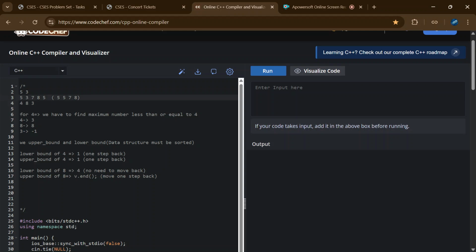And if the upper bound of any element is st.begin, that means we do not have any number which is equal to or less than that given number. So we do not have any number less than or equal to 3, and that's the case when tickets cannot be sold to that particular customer, if upper bound is st.begin.